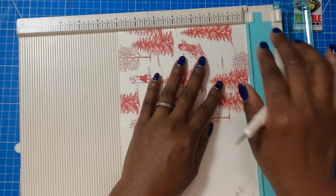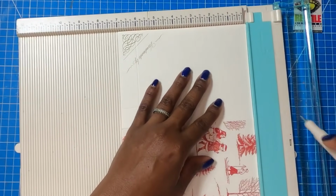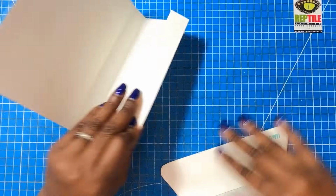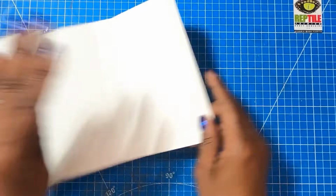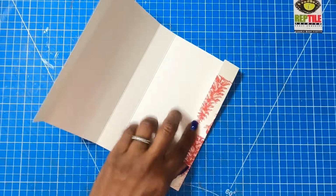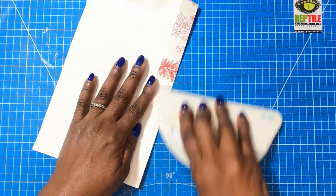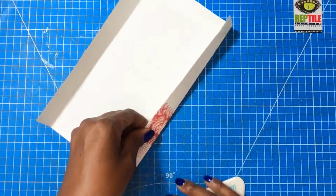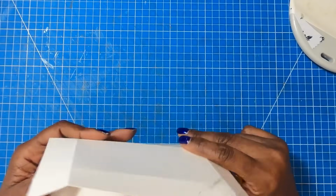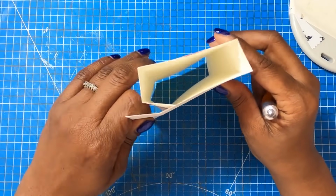Then I'll rotate it to the 7-inch side. We're going to score at 1. I'll rotate it to the opposite 7-inch side, and we're going to score at 1. So now I'm going to bring in my big old spatula, and I am going to fold and burnish all of those scores. So then once we have all of our scores folded and burnished, where we have the 2 scores in the middle, that is how the box folds. So it's going to be like that.